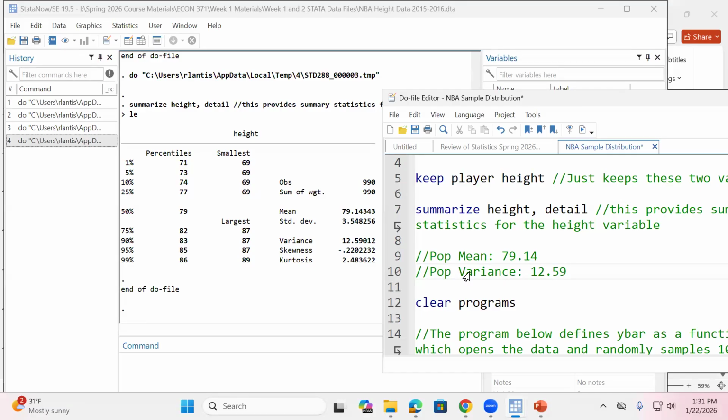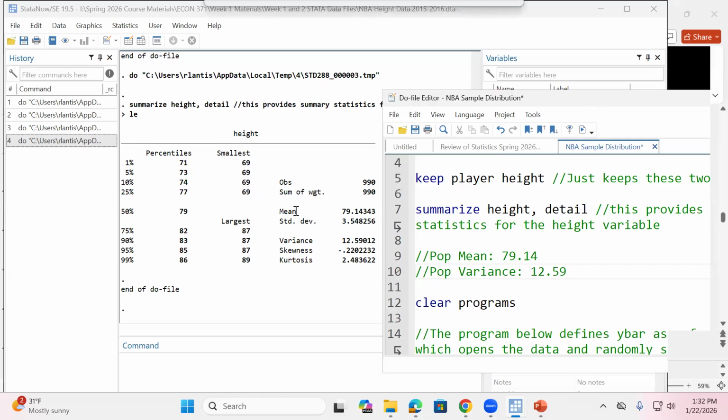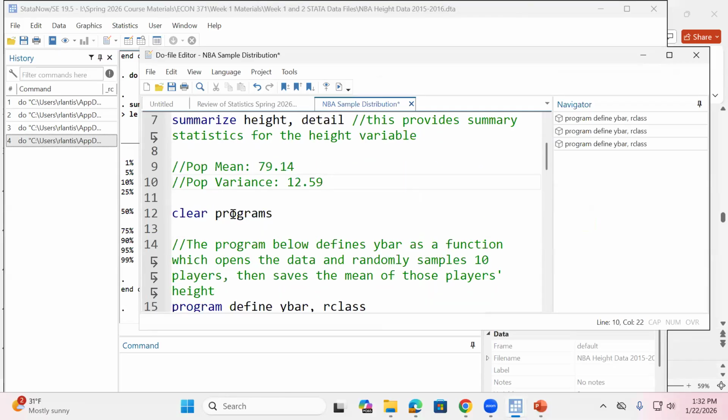So I'm then going to do something where I'm going to show you the power of Stata, but I am not going to expect you to do this. Okay. I'm just using this to reaffirm what we've talked about. So you can do something in Stata, similar to R, if any of you have used that, where you can create your own programs. Okay. So I'm going to clear out any of the existing programs just in case there's some built into Stata that might have the same name that I used. Likely won't be the case, but just in case, right? Once again, I'm not going to make you reproduce something like this.